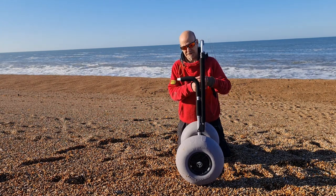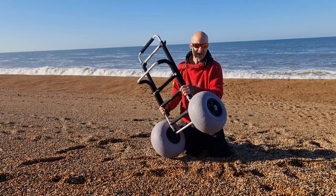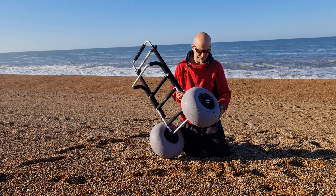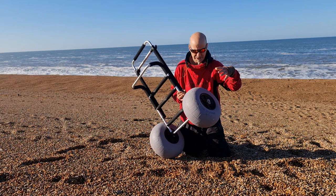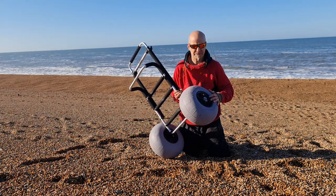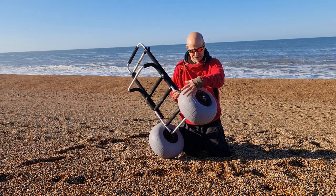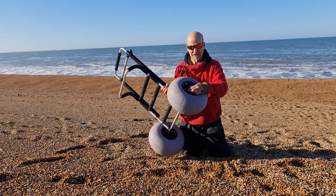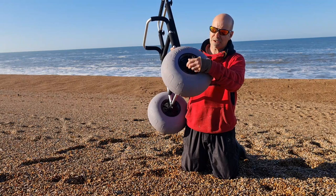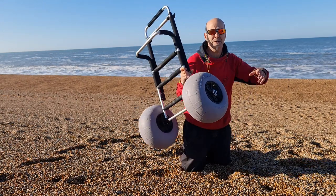There is a procedure for blowing up these tyres, and please stick to it. From what I've seen, if you overinflate them, they will mess up. So you have a little template that you put down, blow them up to that template. I'm sure it was about 300 odd mil or something, 12 inches. I can't remember. But you get a template for that. Can't probably quite see there. Quick release little clips for the tyres. They all come off, so you don't have to have the wheels on all the time to stow them.